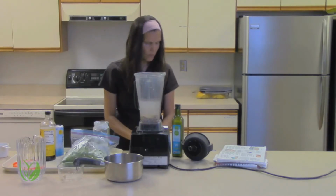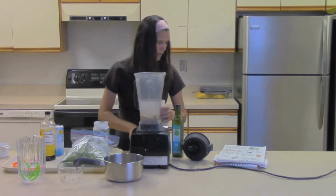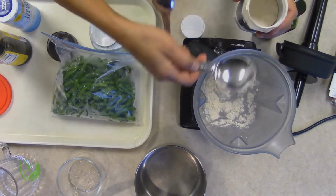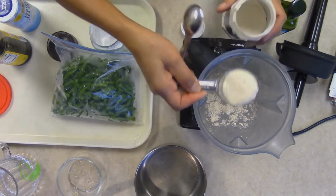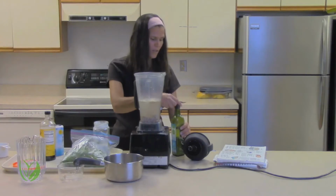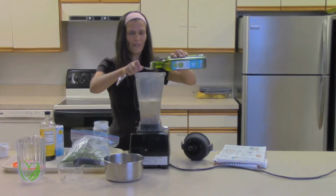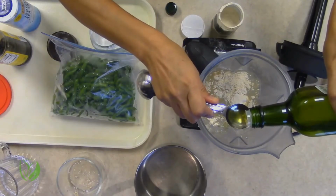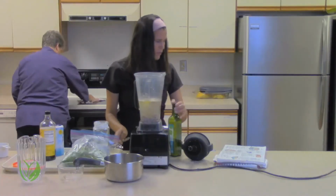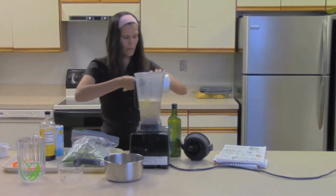So 1 tablespoon of onion powder. Since I'm doubling the recipe, I'm putting 2 tablespoons. And then the olive oil is optional, but my son, Johannes, always likes to add it. Usually most of the time he's the one that makes this recipe at home. And 2 tablespoons of arrowroot powder, but since we're doubling up, I'm going to put 4.